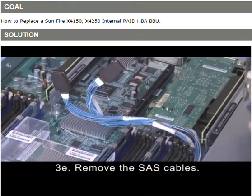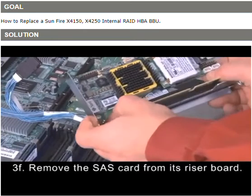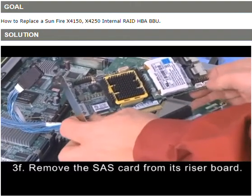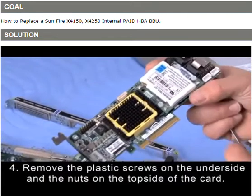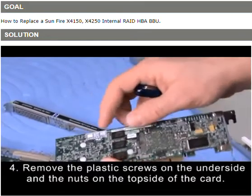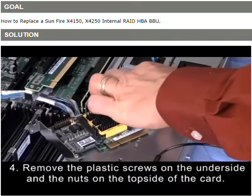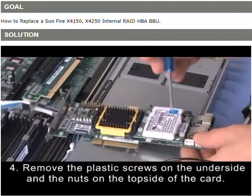At this point, you want to remove the card from its PCI riser. Just kind of apply even pressure and just get that out of its slot, and then it's removed. Once you have the card removed, you'll be able to access the 3 nylon screws. There's a nut on the other side as well. That's why you need to remove the card. And you'll be removing those screws to remove the battery. Make sure you don't lose the nylon nut.